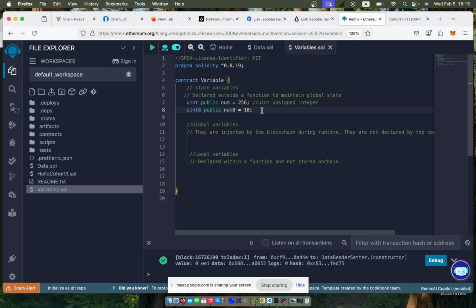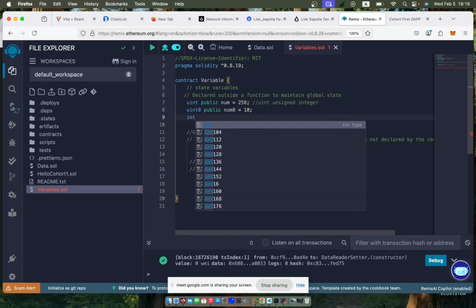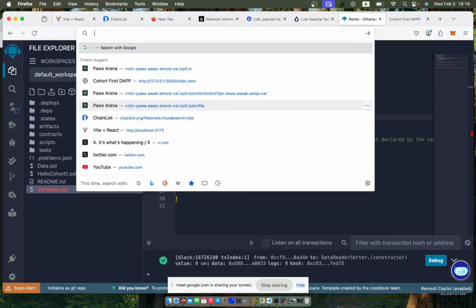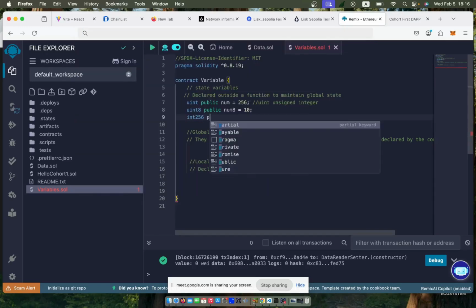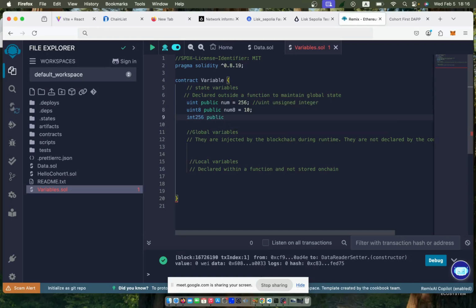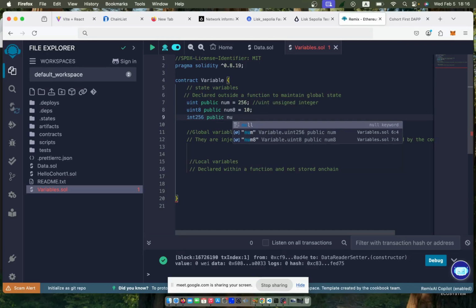In case you really want to have a negative value, you can have int, so it's probably int256.